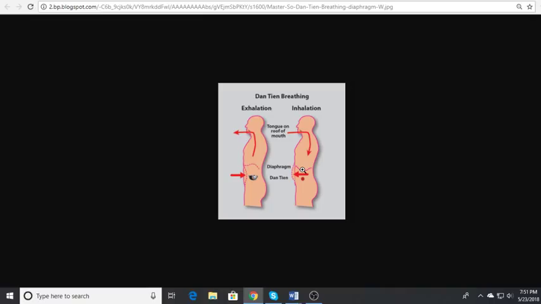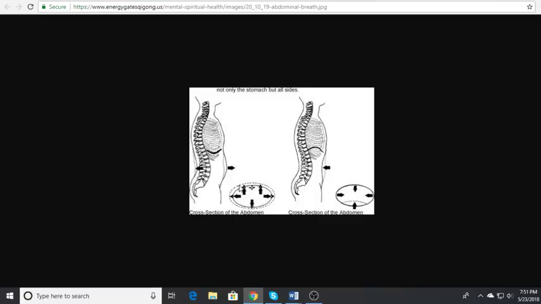Your chest doesn't rise. Your diaphragm goes down, pushes the belly out, but it also pushes on all sides of the abdomen. So you should feel the sides expand and the lower back expand as well, and that's the trickier part. It's easy enough to push our belly out as we breathe in, but you must feel it expand all the way around. So let's just take a couple deep breaths right now.